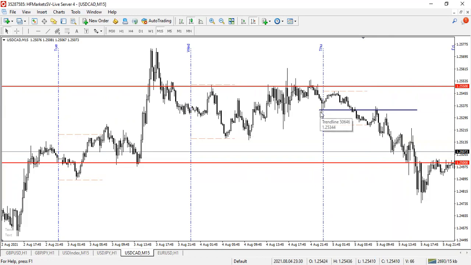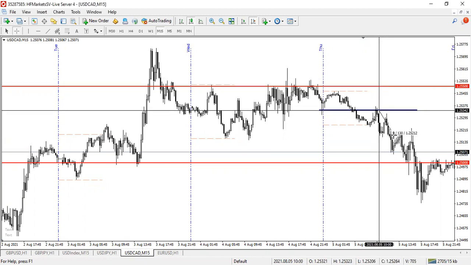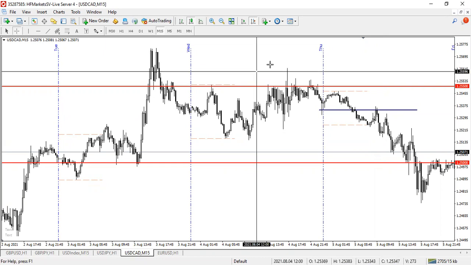Price didn't give us the particular high of the day that I'm used to seeing, in the sense that price did not sweep above Asian highs here. Price did not do this. But all the same, with an attentive eye, I could have captured these few pips here. Why would I capture this? Because I already know what price has done.